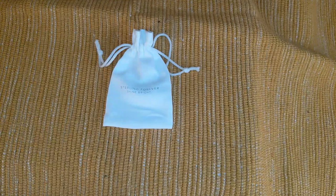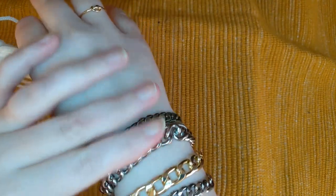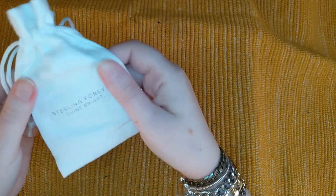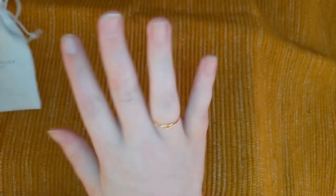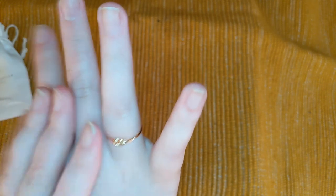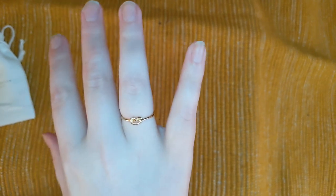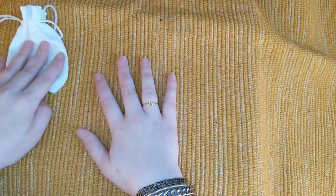The first item that caught my eye was in the very first week when they had the jewelry sale. You guys know I remember the Jenny Bird bracelet I picked in my fall FabFitFun box — this is the first time I've worn it on camera, I'm super excited. Their Sterling Forever sale really caught my eye. This is the gold version of the endless knot ring, and it was on sale for $15 — it was a steal. It's probably my favorite ring that I have at the moment.